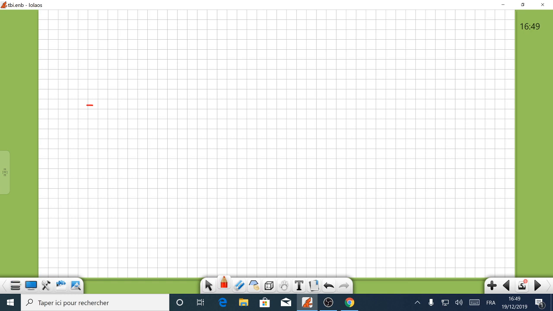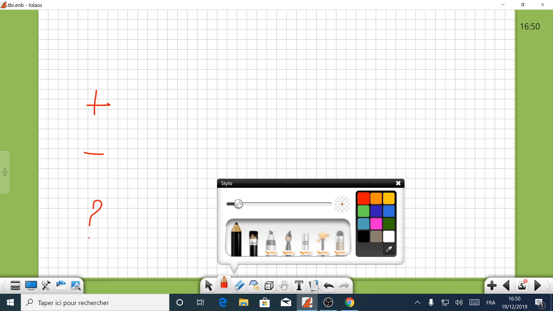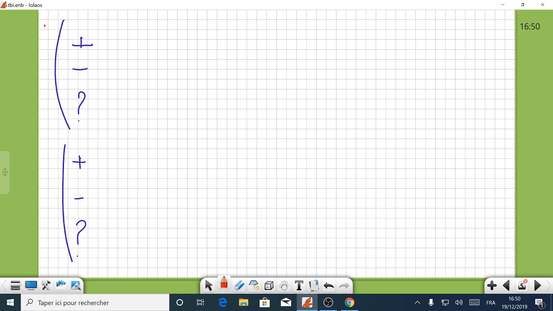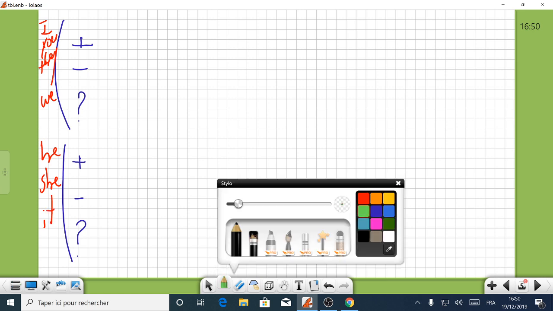Of course, we have the positive form, the negative form, and the question form. So we go and try to give a sentence. Of course, as long as we have two categories, as I said, in the present simple we are going to have two sets of sentences: positive, negative, question, and here positive, negative, question. This first one is going to be about the first category, which is I, you, they, and of course we. And this is going to be about he, she, and it. So let's start by the first example.